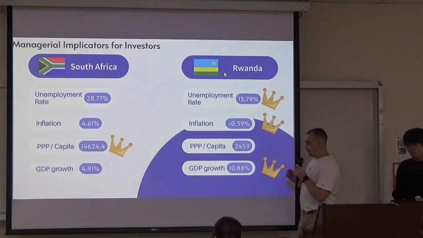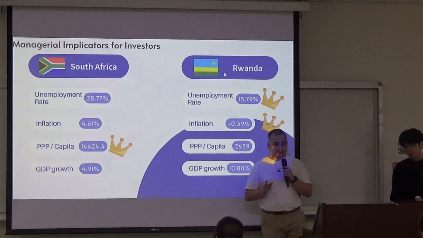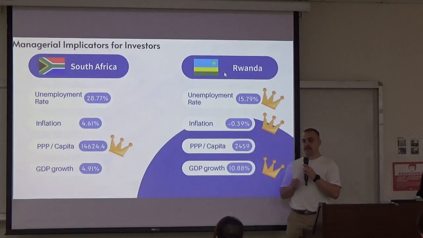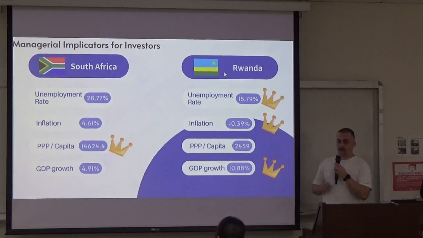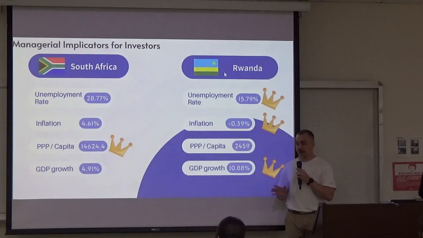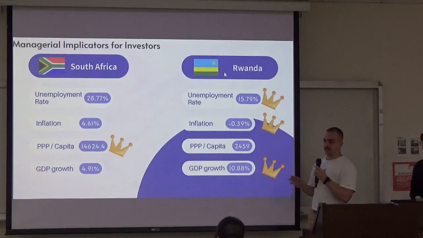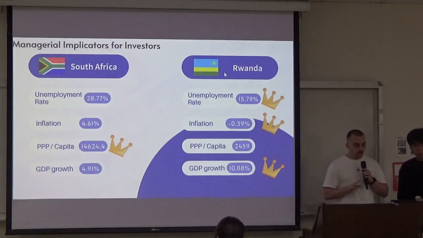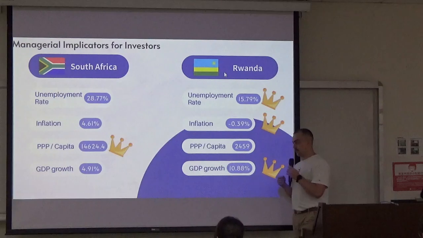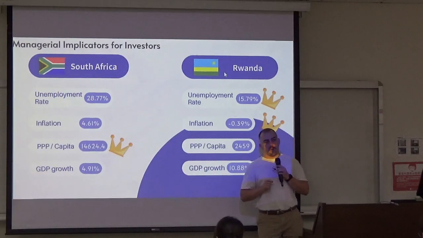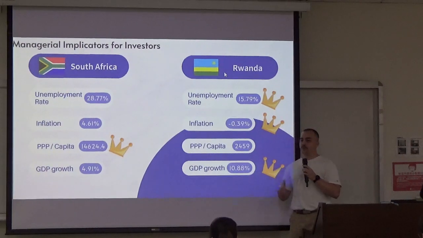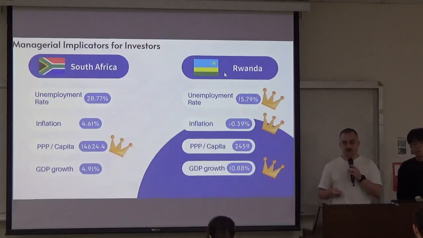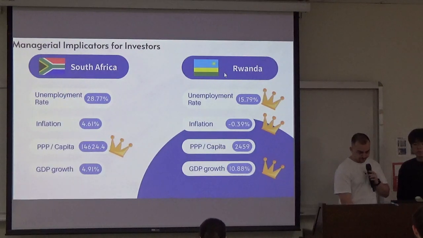Thirdly, we noticed that the unemployment rate in South Africa was extremely high. This may have to do with political tensions occurring right now, and we noticed as well that Rwanda's unemployment rate, although it's not great, in the African region this actually isn't too bad. And one last thing that we really wanted to focus on was the GDP growth rate. One thing that Rwanda's been fantastic with is their GDP growth rate over the last 10 years, which has been around 8.3%. So it's a very consistent and well-performing GDP growth rate throughout the last decade.